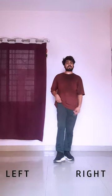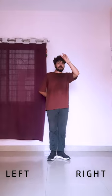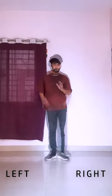Once more from the top, okay? So 5, 6, 7, 8. It goes swing and jump, swing and jump, swing and back. Okay, then you go 1, 2, 3, 4 and 5, 6. Okay, once more slowly.